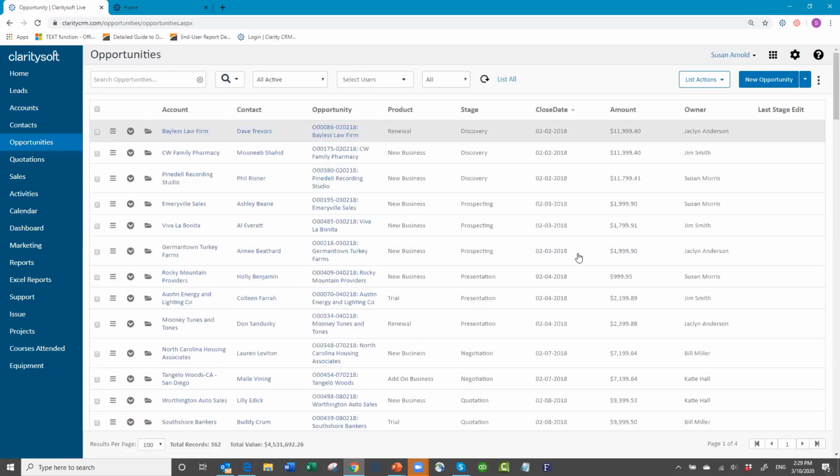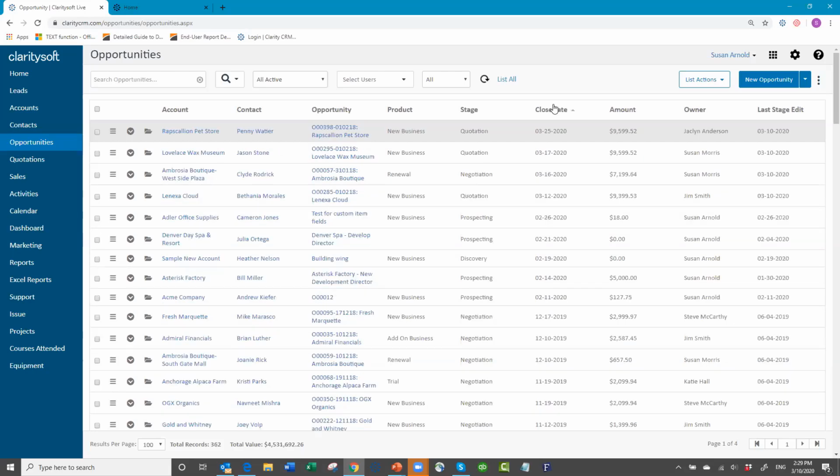So in opportunities, one of the important dates in here is the close date of an opportunity, and you can see mine are kind of outdated here. But you might want to find out, well, what opportunities do we have that have a close date of this month? What opportunities do we have that were won last month? Okay, so we'd have to look for the stage of won and a close date of the previous month, which would be February, or maybe the previous quarter, something like that.